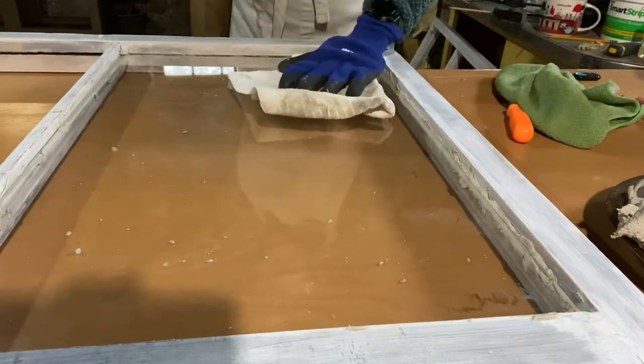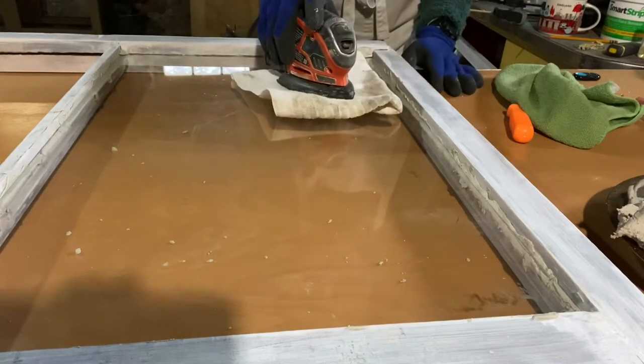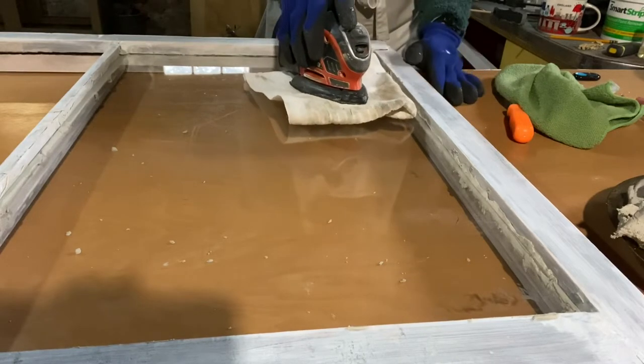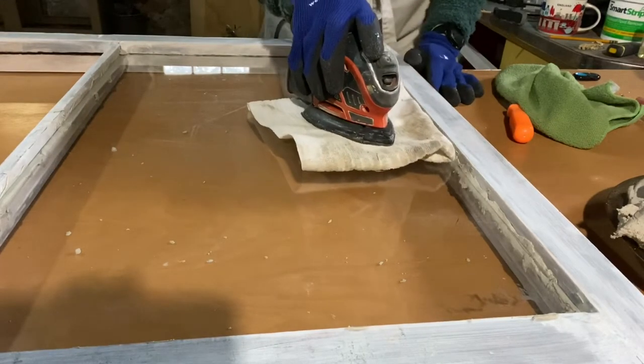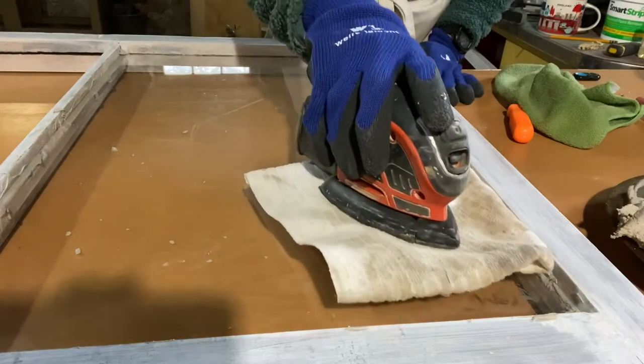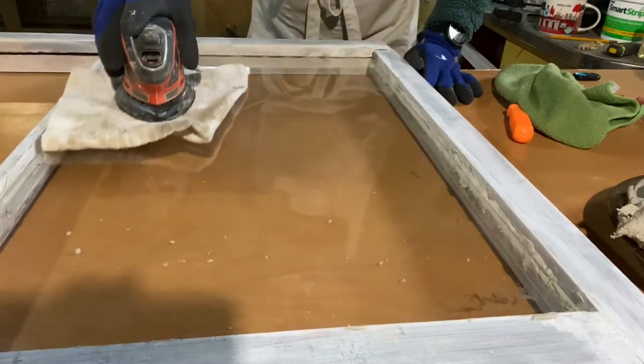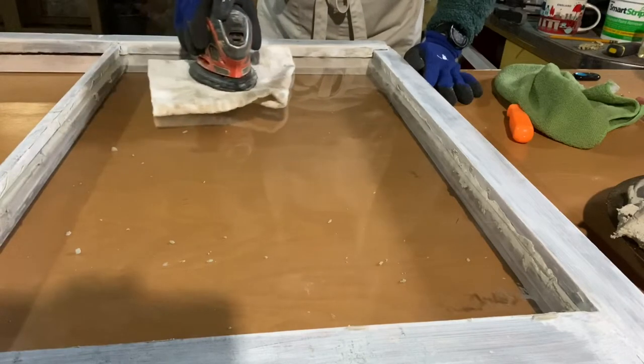Place your rag on your glass and your sander on your rag, and then we're going to turn the sander on. And we're going to work our way gently, making sure that the sander stays on the soft rag all the way around this piece of glass until we have it pressed in.